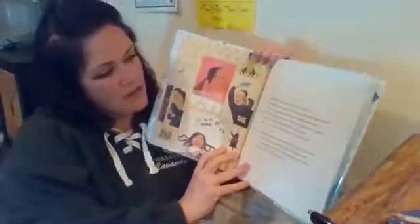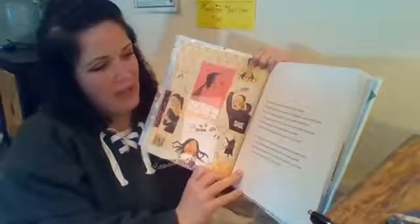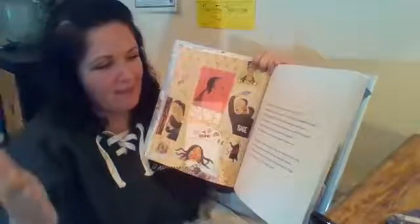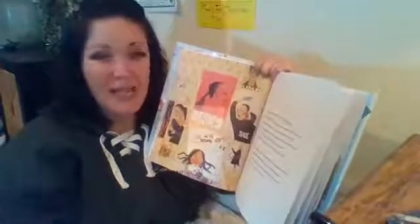She drifted to sleep in her soft, cozy bed. Then, bam, she woke up when a thought smacked her head. I like this. Did a thought really smack her in the head? I love this play on words. It actually came really quick, right? The thought came quick, but the author used the words smacked her in the head.